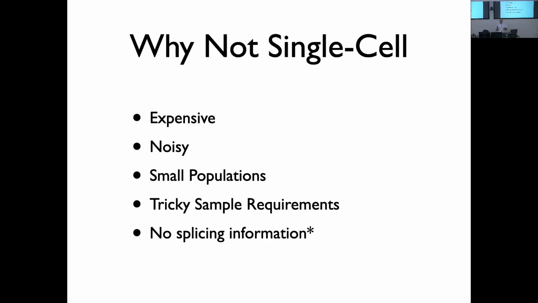This has gotten a little bit better, but depending on what you're doing, for the standard 10x prep, ideally you want fresh cells that haven't been frozen and thawed, which means that you're collecting your cells and then taking them to the machine right away, within a couple of hours. That can be really tricky.